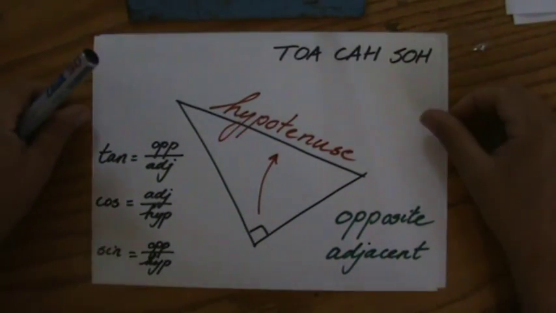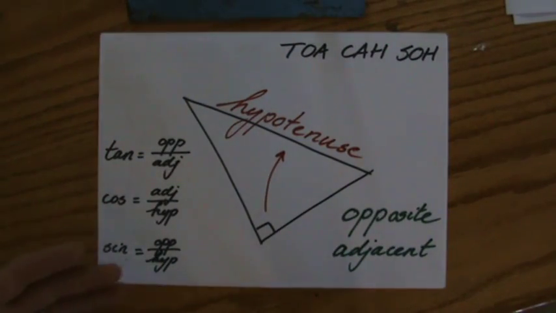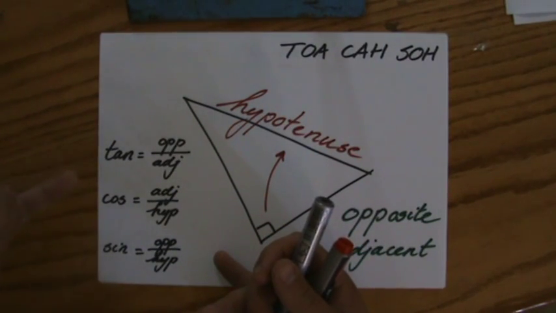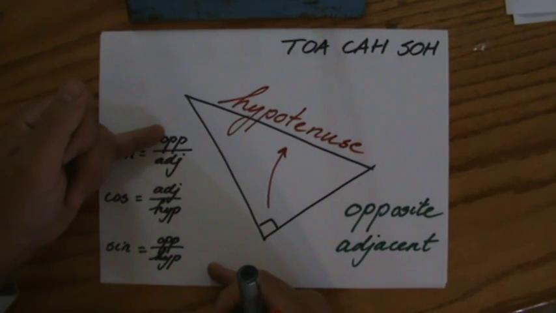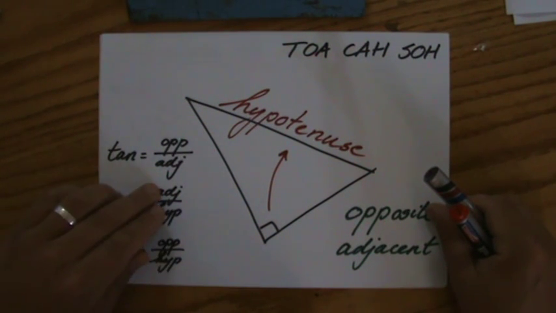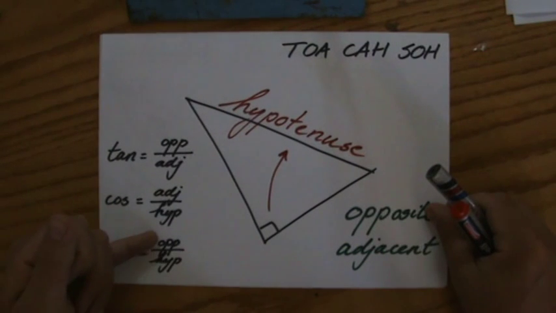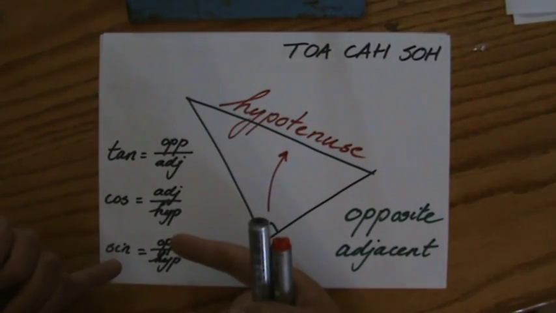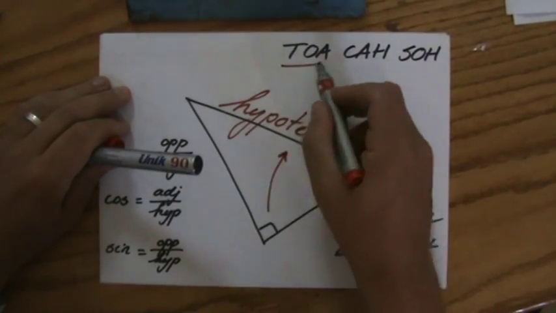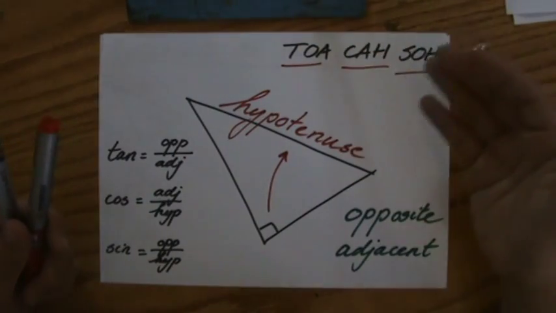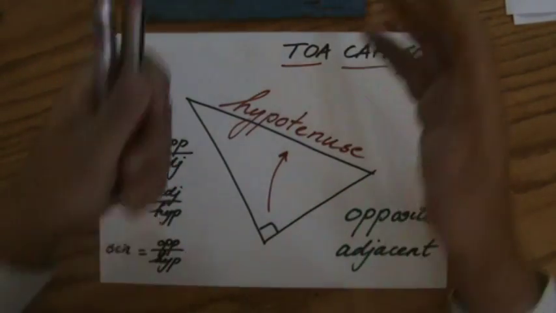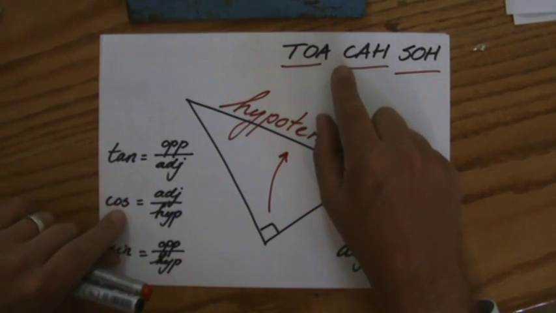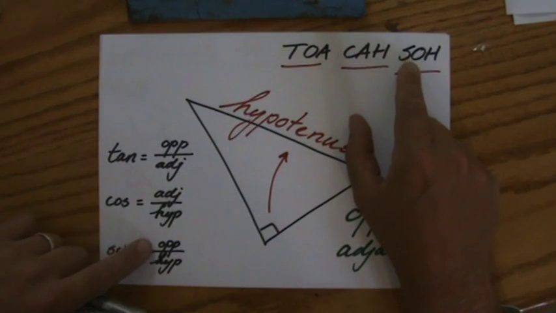A quick revision of that — perhaps you've seen this slide before during a different question. Trigonometry is based upon the principle of similarity, similar triangles, and you have three ratios: the tangent of an angle, the cosine of an angle, and the sine of an angle. The tangent of an angle is the opposite side divided by the adjacent side; the cosine is the adjacent divided by the hypotenuse; and the sine is the opposite divided by the hypotenuse. That's why I always write down TOA KA SO at the top of my paper — perhaps you've learned SOH CAH TOA or another order. You write down what you've learned.